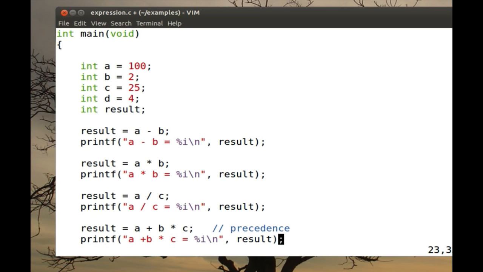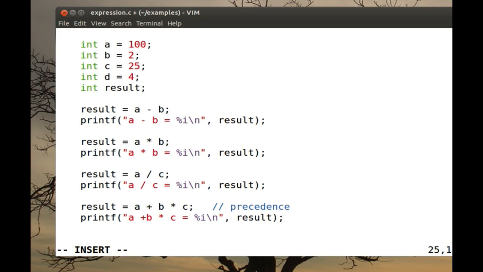And so in this case, we're expecting the b times c to be calculated first, and then that value added to a. So b times c is going to be 50, so we're expecting that to print out the result 150.